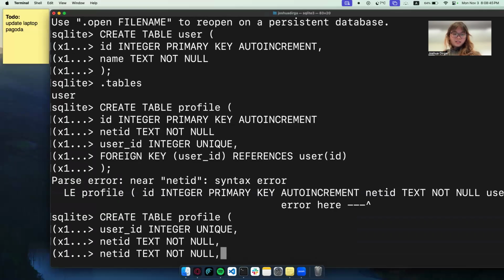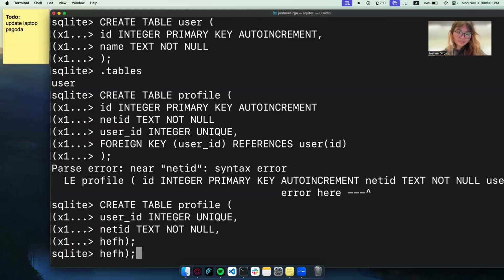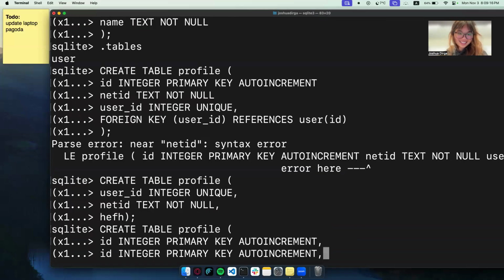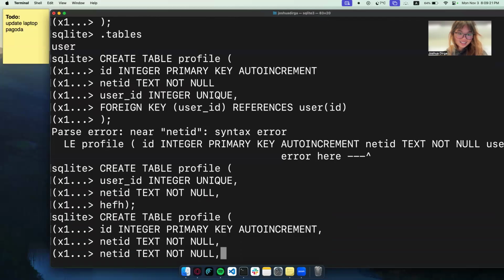Missed the ID. It should be ID first. Do it again. Yeah, comma. And you forgot the comma as well.